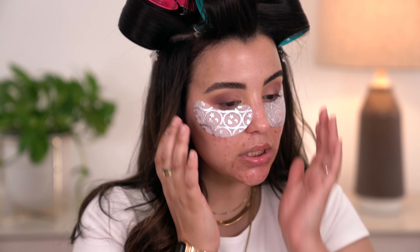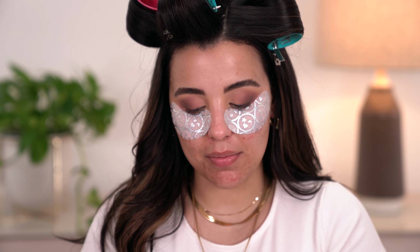But let's move on to cream eyeshadow. I am going to be using this right here by a brand called Vesca. They recently sent over some products and I really want to try out the brand. So this is a cream eyeshadow in the shade Lyra, so L-Y-R-A. I don't want to completely butcher that, but I'm going to take a little bit of this and put it onto my eyelid to act as my base color. As you can see, it is such a beautiful kind of rosy tone, so I'm just gonna use my finger to tap it onto the lid.